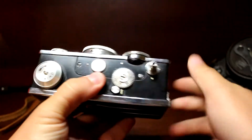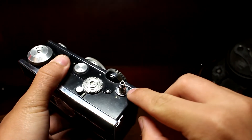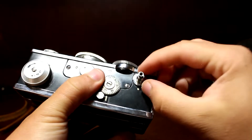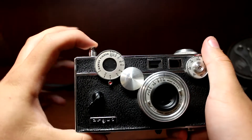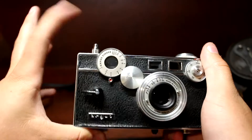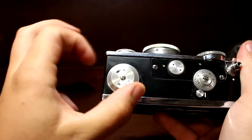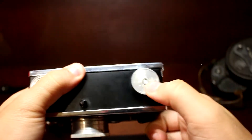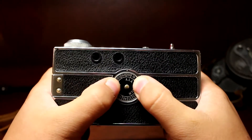On the top of the camera there's a letter that says 'I' and right there it says 'B.' I is for instant and B is for bulb. So if you plug in your flash — which goes in these ports right here — and you want to take a picture, you change it to bulb, cock your shutter, and the shutter will stay open as long as you hold that button down. Once you release the button the shutter closes. Now rotate that back to instant. This right here is the advance knob — this is what you wind when you want the film to go forward. And this is the rewind knob, so once you're done you just twist this and it'll rewind the film back into its cartridge.